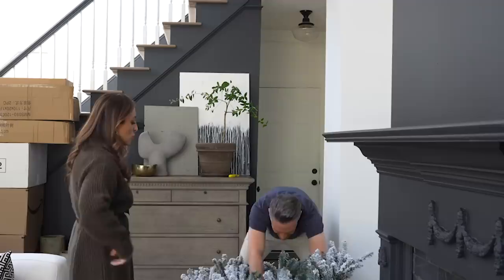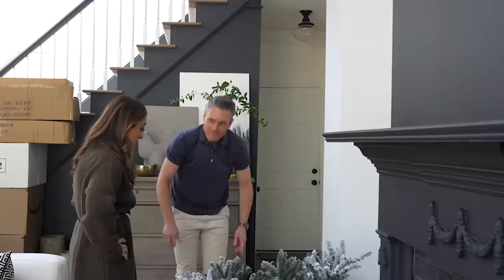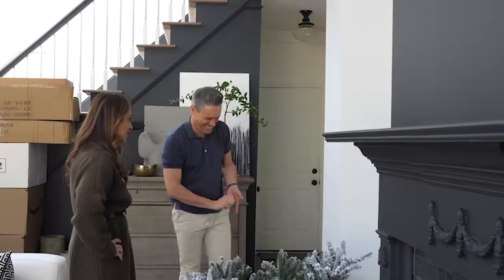You are the one that has complained the most. Because that one was different. Really? I don't think so. This one changes colors. We're not having it changing colors. No, we're keeping it white. Thank you. We're not using the remote control that comes with it that changes between 12 different color options. Does it really come with that? Yeah. Well, we're not using it. Oh, throw it in the trash can.